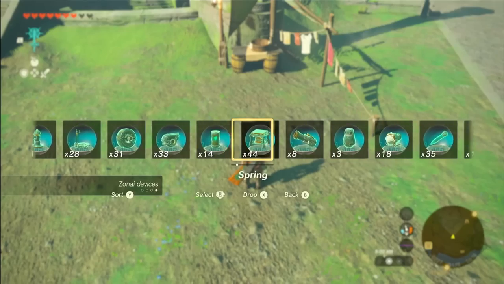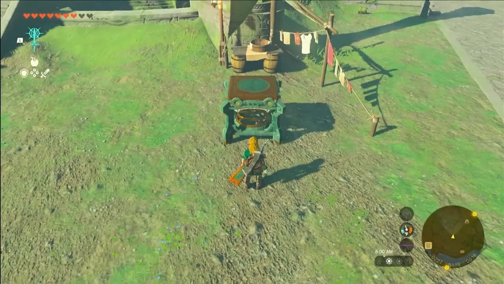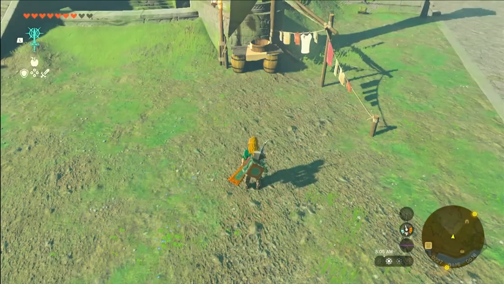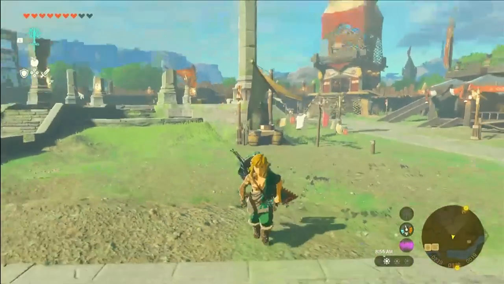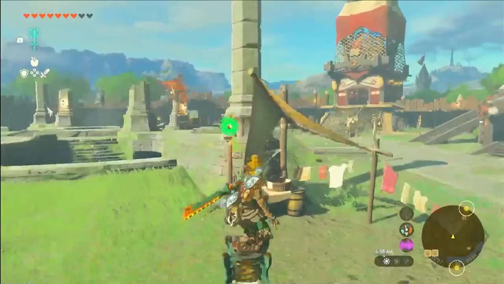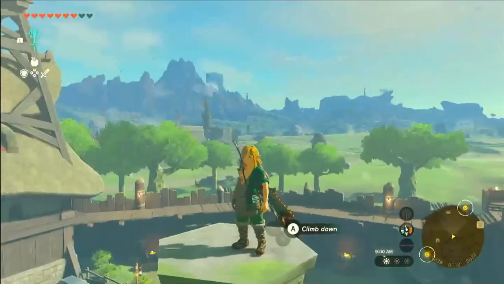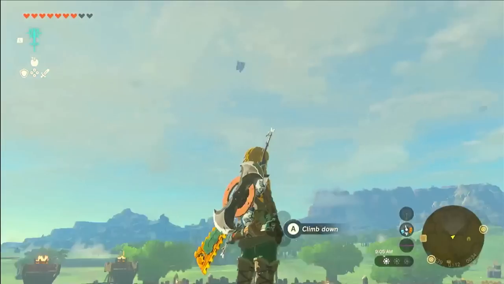For method number 2, you'll want to either find a spring or pull one out from your inventory. Then fuse it to your shield. And just like the last method, simply run and then press X and then A very quickly while holding ZL to shield surf and bounce all the way up to the top.